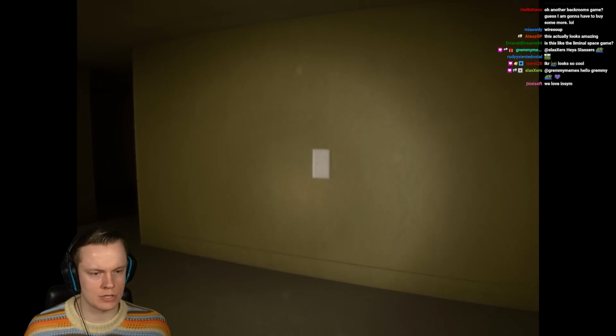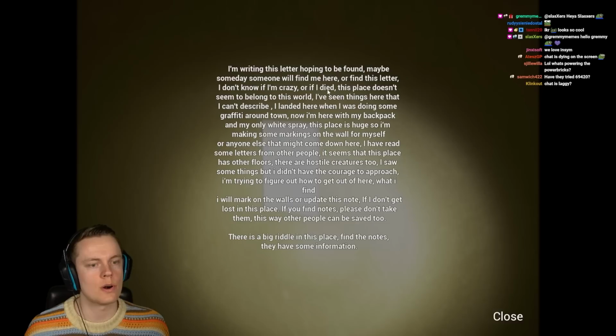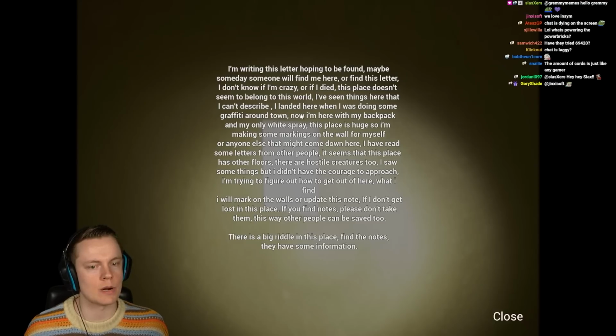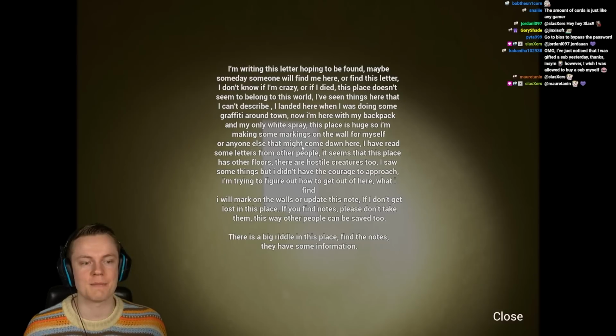Hello? Someone else here? Is that a light switch? I'm writing this letter hoping to be found. Maybe someday someone will find me here or find this letter, so I don't know if I'm crazy or if I died. This place doesn't seem to belong to this world. I've seen things here that I can't describe. I landed here when I was doing some graffiti around town. Now I'm here with my backpack and my only white spray. This place is huge, so I'm making some markings on the wall for myself or anyone else that might come down here. I have read some letters from other people.